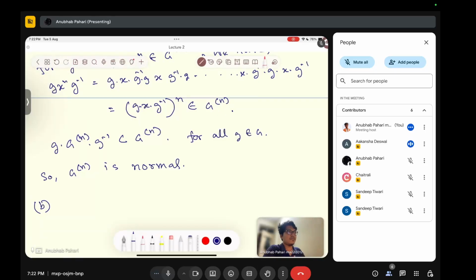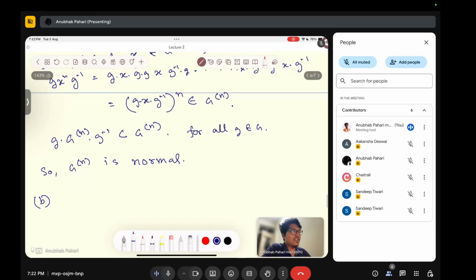Sir, can't you just replace n by n minus 1? Sir, can't we just replace n by n minus 1? Yes, sir. But like my previous talk with Sandeep, we just take a single n. We just assume that for a single n this is possible. So for n minus 1 this is not possible, right? Okay, sir.